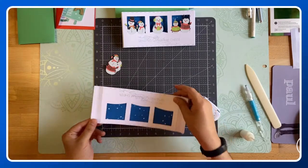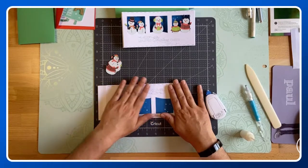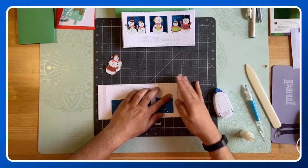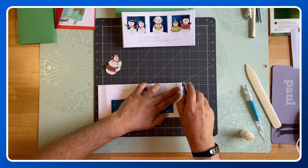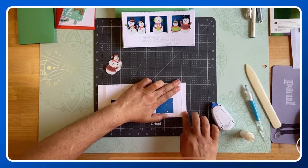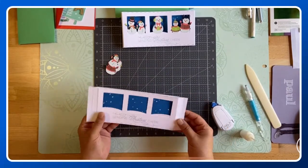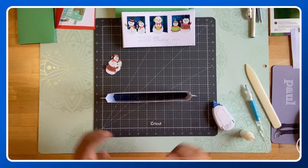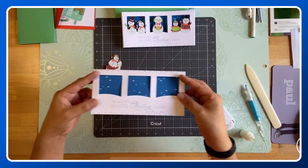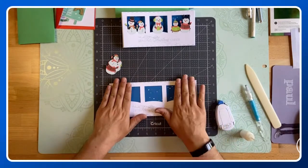Okay, and just like we did before, this is obviously going to fold in, but we want it to be able to ultimately fold flat as well. We can just press it down all the way flat, then fold this tab back, put glue on the back tab, and stick that other tab on top of it, and then we know that's going to be lovely and aligned. And then there's our little window. Ultimately we'll fold those in so that it can go inside the envelope. Easy peasy, right?